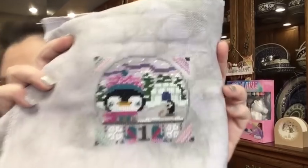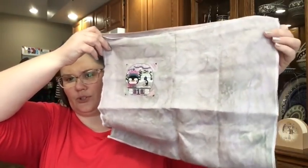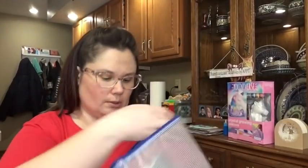1 month done. 11 to go. And I am stitching this. That's more true to color. It's a really nice gray and it's got some green through it. This is a Color and Cotton, I want to say 28 count. 28 count casual. Yep, and the color is Stonehenge. So that is Color and Cotton.